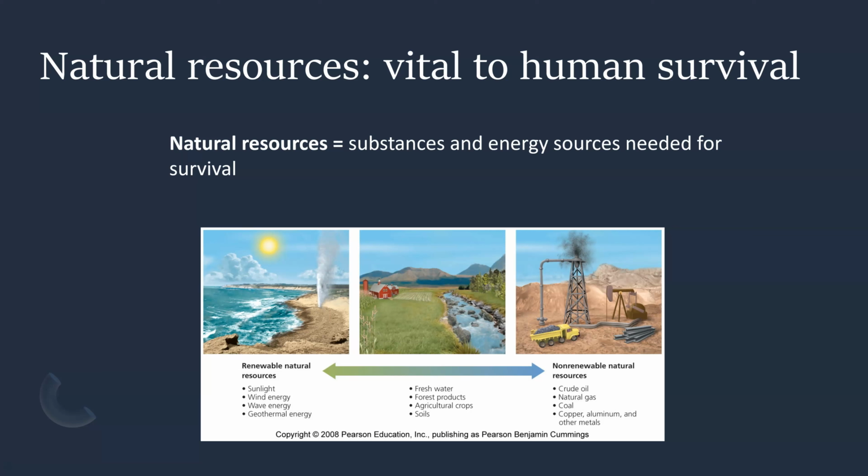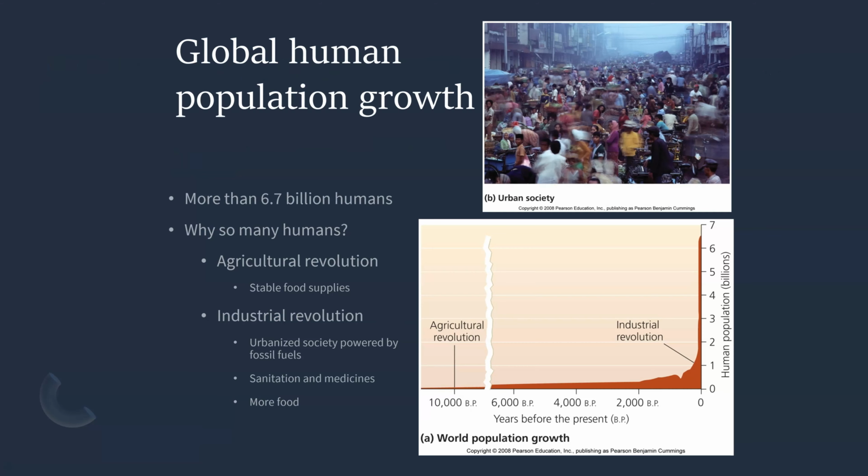So we need to find a better solution to some of those resources, and you've seen electric cars and things like that. So using energy instead of crude oil, natural gas is one way to kind of help move towards more of a renewable natural resource than a non-renewable. But we'll talk more about that later.